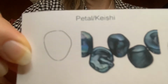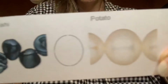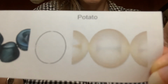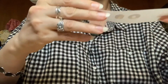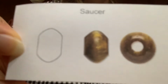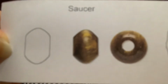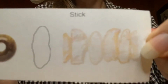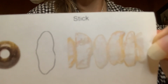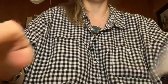These are for pearls. They are petal or keshi. And then these guys are potato pearls. Here we've got saucer beads. They are a close cousin to a rondelle, I would say, but it does have a little bit more of a flying saucer look to it. And then over here we have stick pearls, which I believe are also called biwa, B-I-W-A.